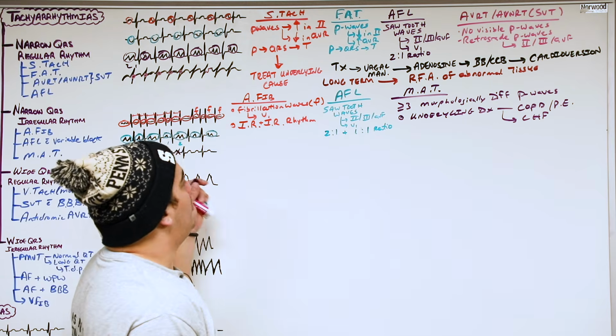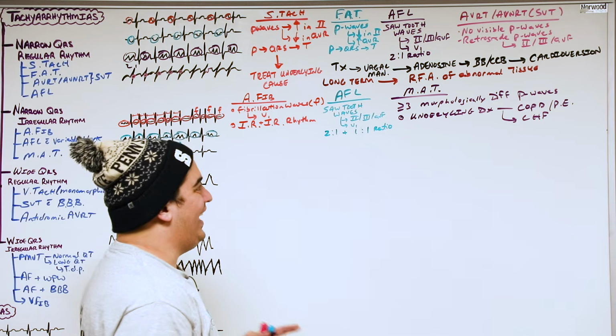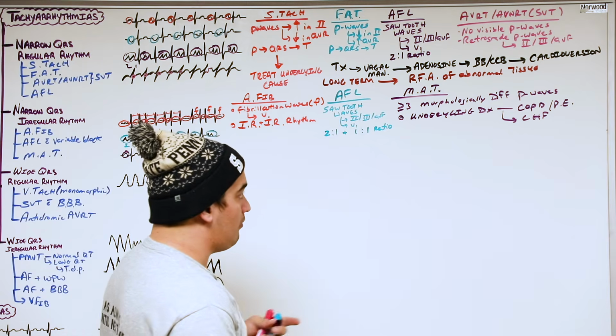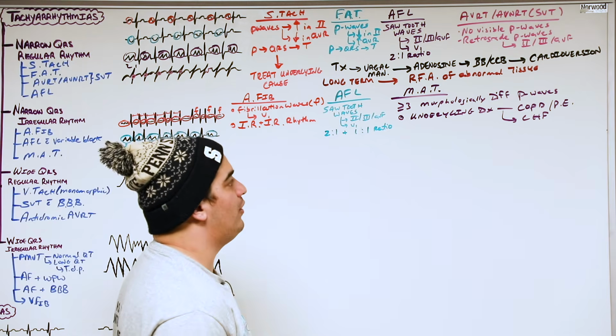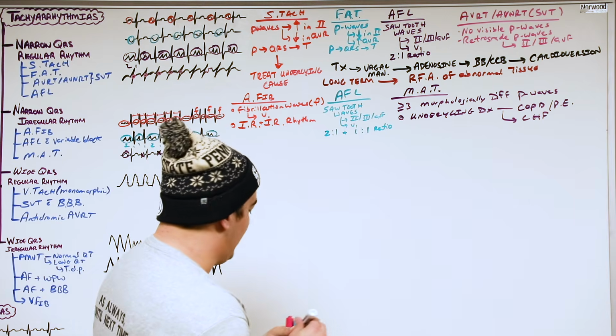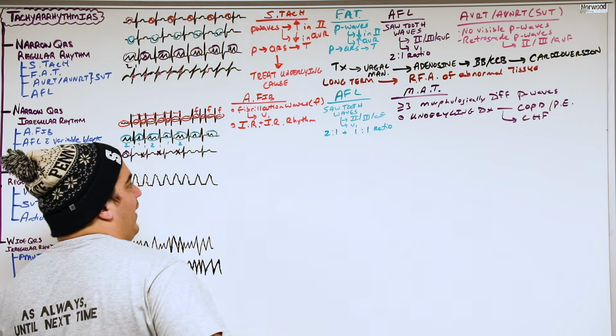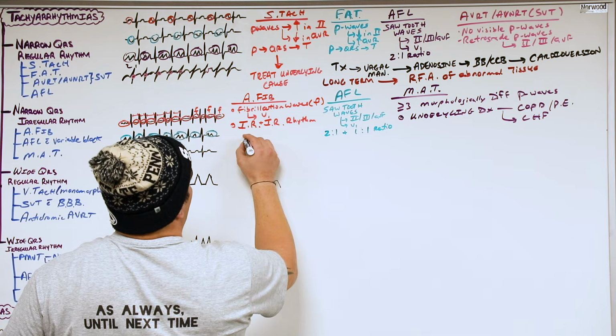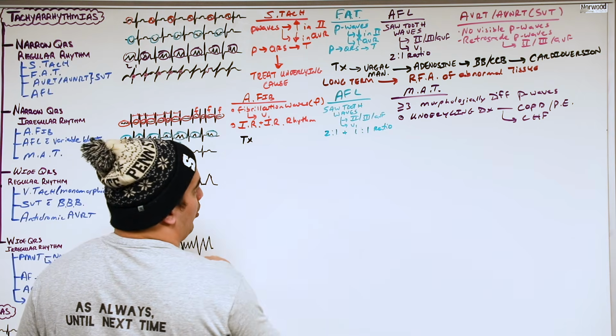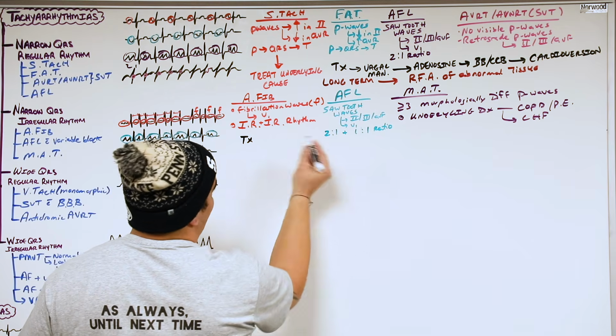Okay, boom. We've determined which one of these arrhythmias it is based upon our algorithm and our differential. The next thing we have to do is start treating it. Let's treat these the same way we would treat up here. You can try a vagal maneuver on these ones, but generally it's not going to improve. So you can try it, but generally it doesn't really work.